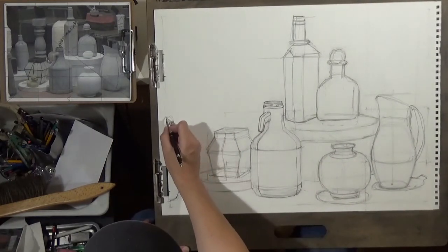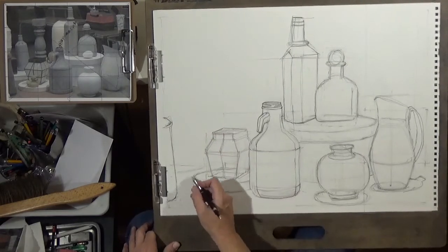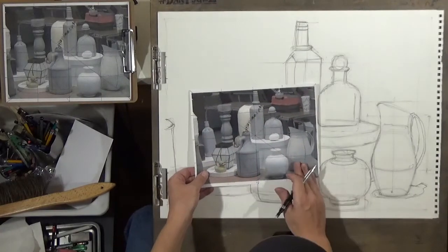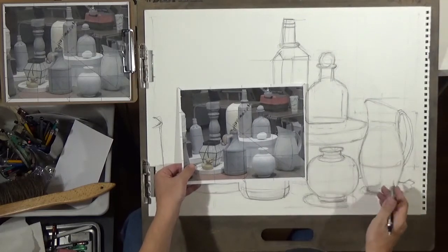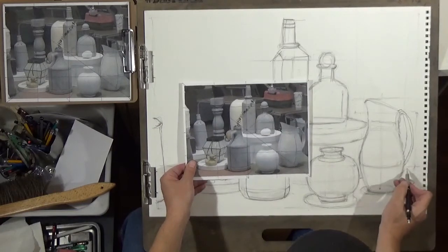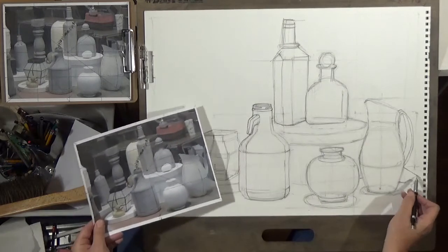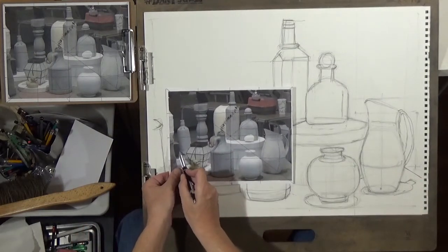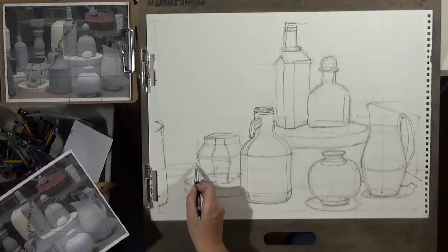So I can have an object coming off the side here. That's all good. So what I'm going to do here is take out some of the stuff in the background, and I have to imagine, what would the edge of my table look like? Well, we can change page division pretty radically about the edges of the table. Sometimes you might want to keep what's there. I do like this sort of angular bit of table here. And so I'm trying to figure out, well, where would the table be back there? And I think it probably ought to be about right there.